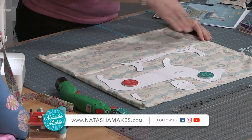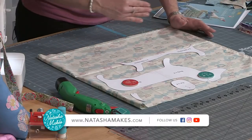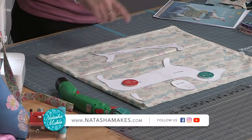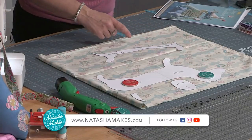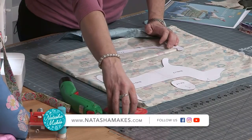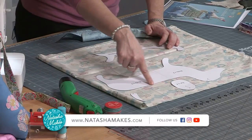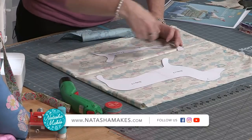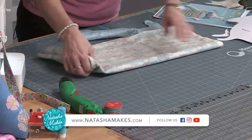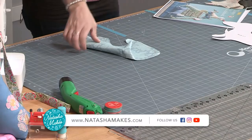In the instructions, she says to cut a strip. But obviously, I would just lay it out so that you get the best layout. So you draw around, and then you can sort of cut round your seam allowance. But you must add the seam allowance in, or your toys will not work. The seam allowance is not on the pattern. That pattern piece is your stitch line, not your seam allowance. And that is the key to these things. So then what you are left with, put that down there, is this.